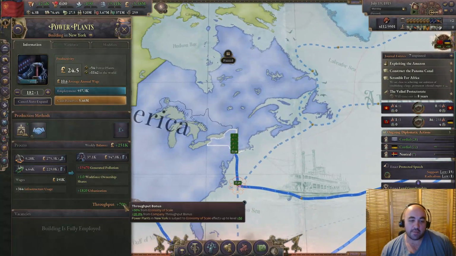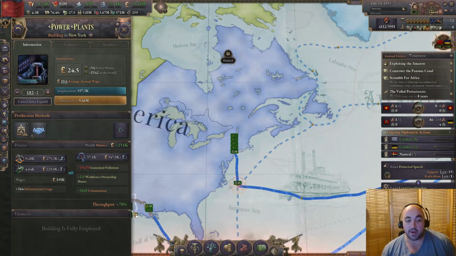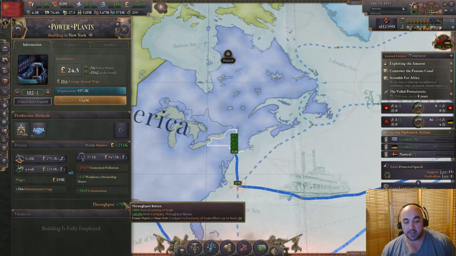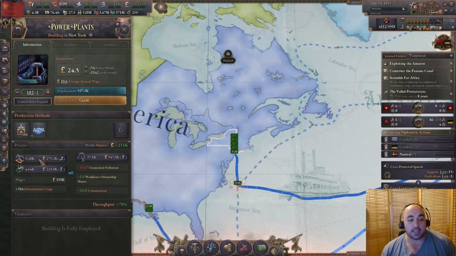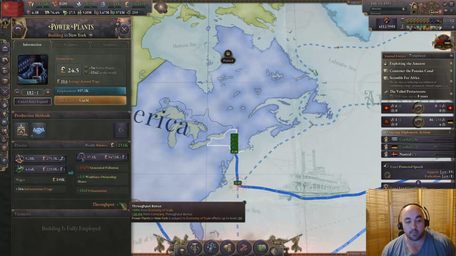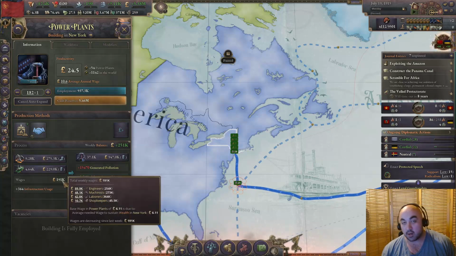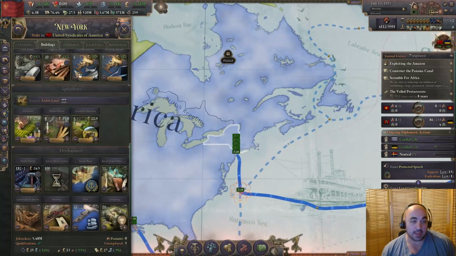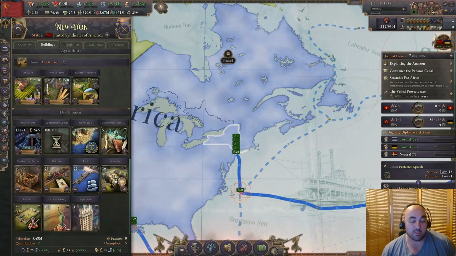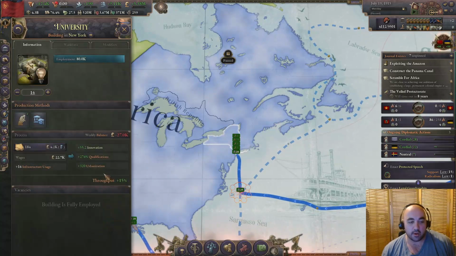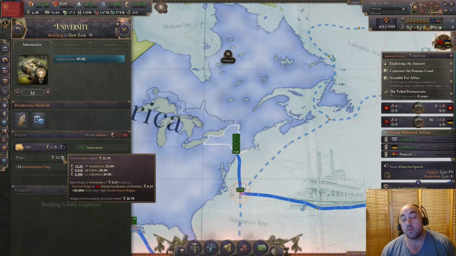It allows you to effectively get an extra percentage of a building. So here we have 182 buildings, but we effectively have 70% more of a building. And the way throughput works is it will increase your inputs and it will increase your outputs by that exact percentage, and it will not increase the labor costs. So for things that have a ton of labor costs, in a relative proportion of the price of operating the building, something like universities, throughput is extremely strong.